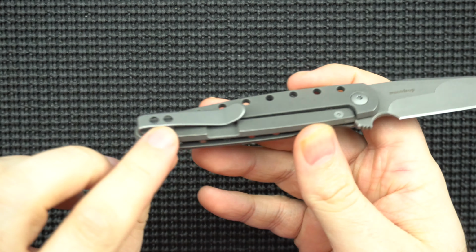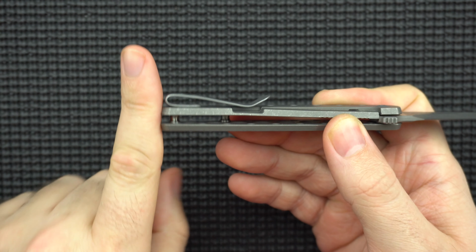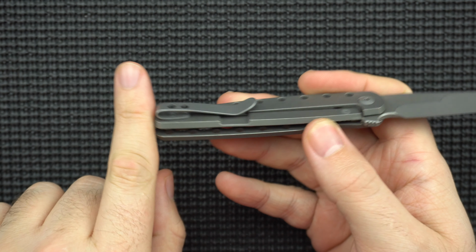Next thing I want to talk about is this clip. This is a very deep carry clip, and it's positioned very high on the knife. So this completely disappears in your pocket.